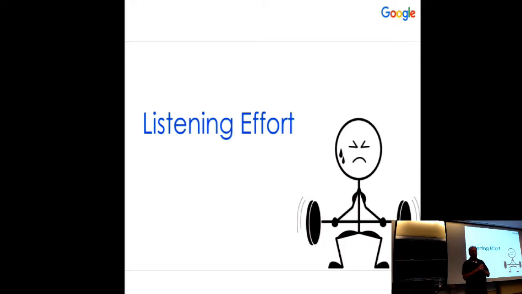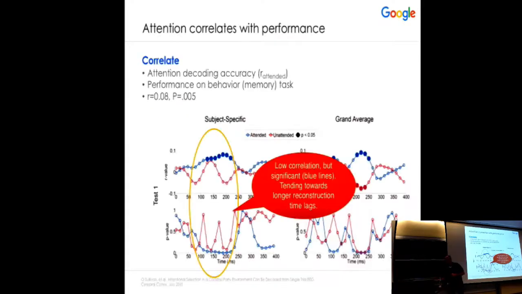So I was going to ask, even though whether or not they were attending to this person, it's a binary thing in the sense that you ask them to attend. Right. But whether or not they did, you don't know, but you apparently can measure by how well you can decode. Right. Well, it's partly based on their brain, because some people can decode better than others, and partly it's based on how well they're following the instructions. So I guess that's the observation. You know what they're instructed to do, but you don't know explicitly to what degree they do it.